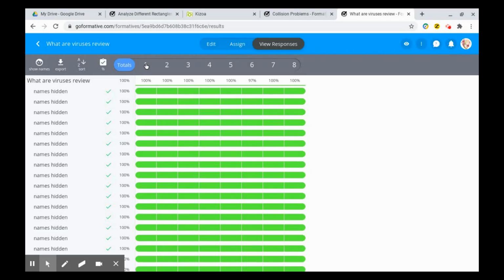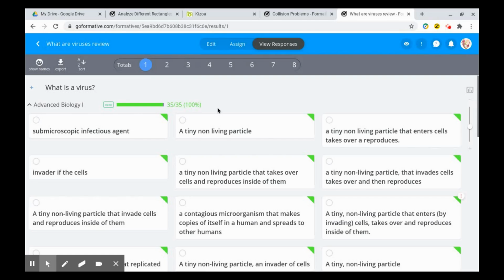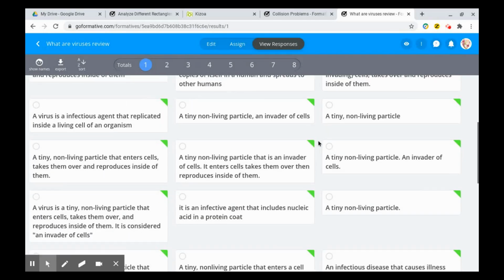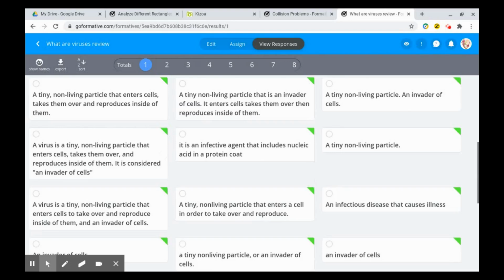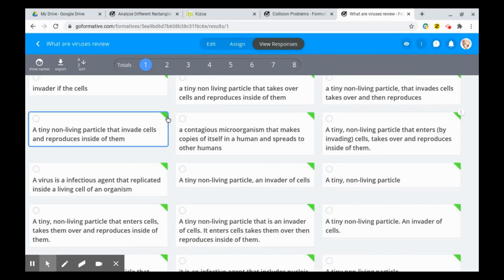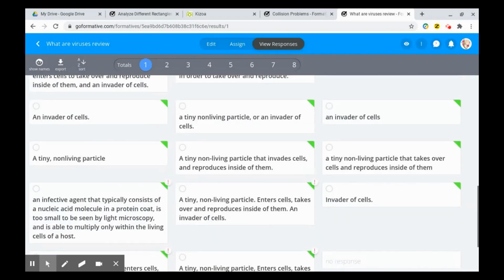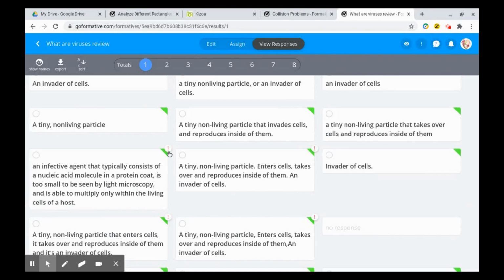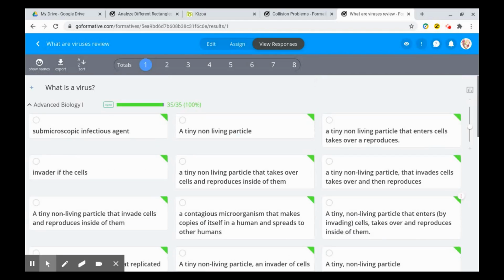If I open up a specific question, then I see all of the students' answers for that question. If I have green, that means they got it right. If it's incorrect, it's going to show up red. And again, if it's partially correct, it appears orange. One thing on the paid version, if you see these exclamation points, sometimes they're warnings to say, hey, this student probably copied this, or it looks a little suspicious. So it kind of gives you a heads up there.